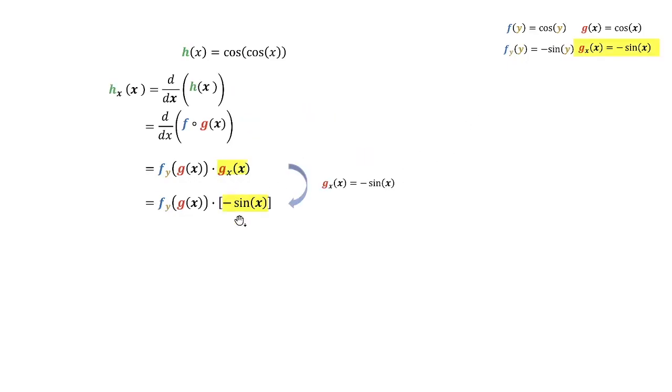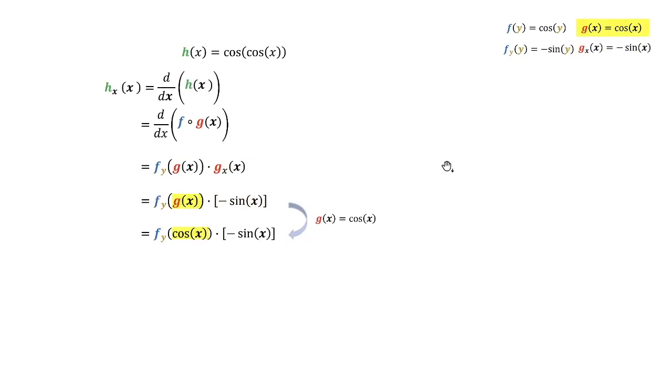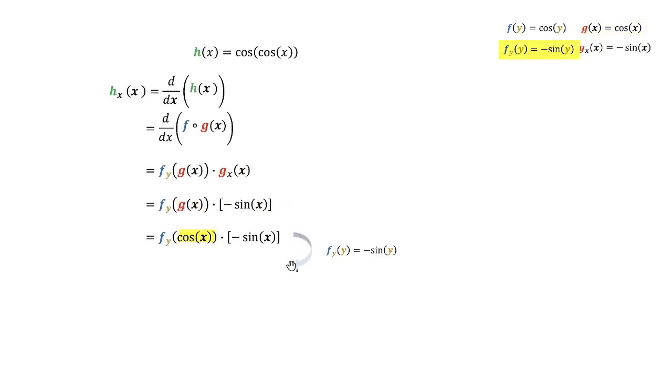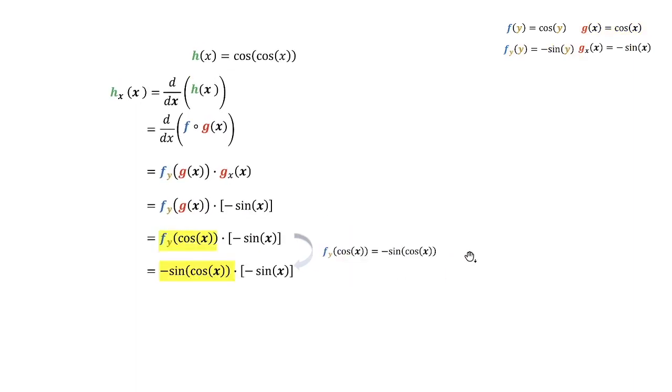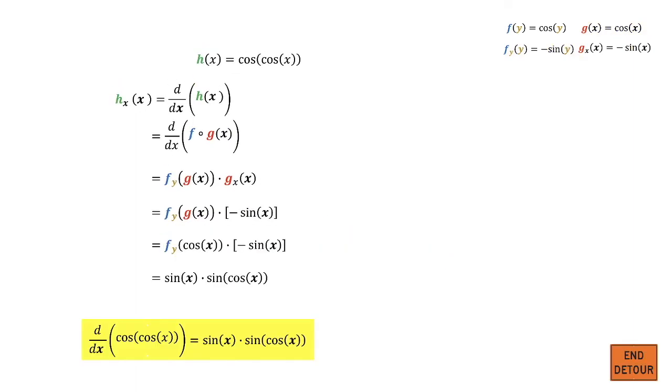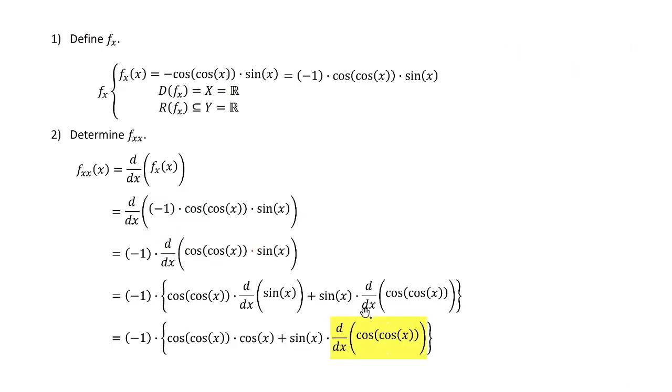So I plug in g of x. I plug in my g. I evaluate f of y here. Right? Plug into the box. Automatic, automatic, automatic, and there it is. Clean it up. Again, I don't know what it means. Sine of a cosine, whatever. That's what it is. Now I'm going to take this and I'm going to plug it right back in.